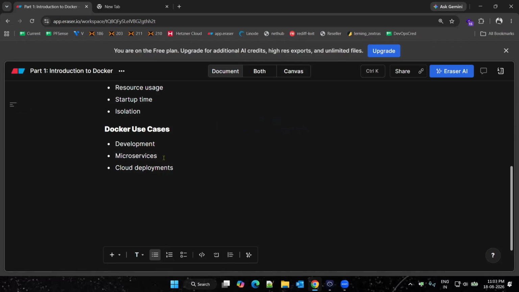Kubernetes also uses Docker in the form of pods. Inside this pod, Kubernetes runs Docker also.